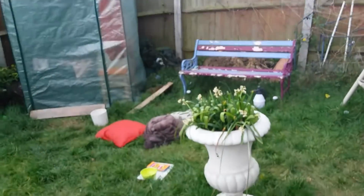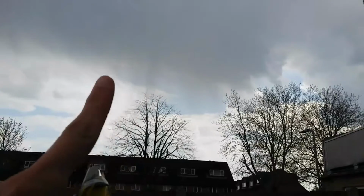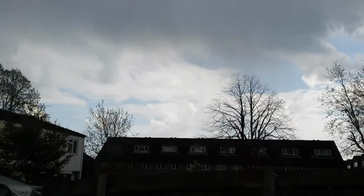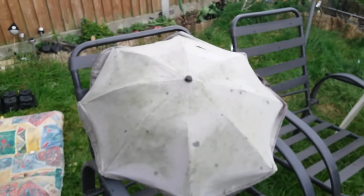I'll show you a bit of freak weather. Here it's not raining yet. It's all dry. But just there, I don't know if you can see it, all the rain that's coming down. That's all rainy, it hasn't got this side yet. And we're bone dry. Let's move it up to here now. Now we can feel the rain. Just spots of rain, look. There's not much. Just specks.